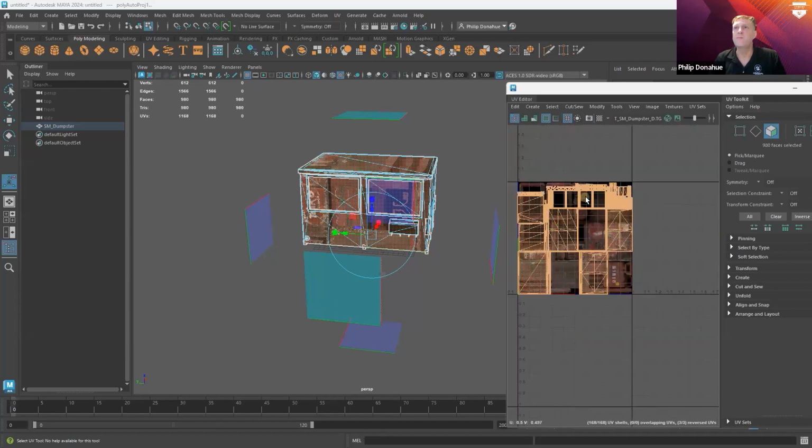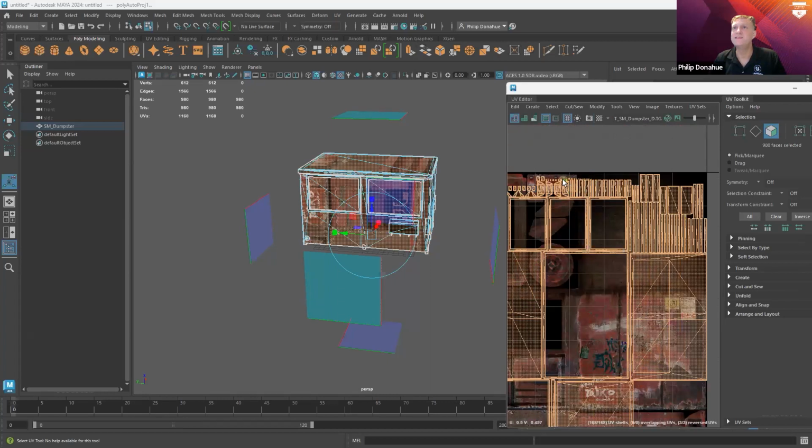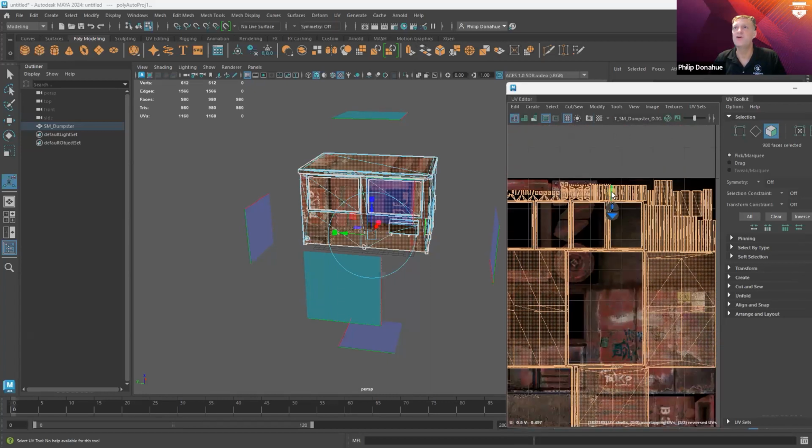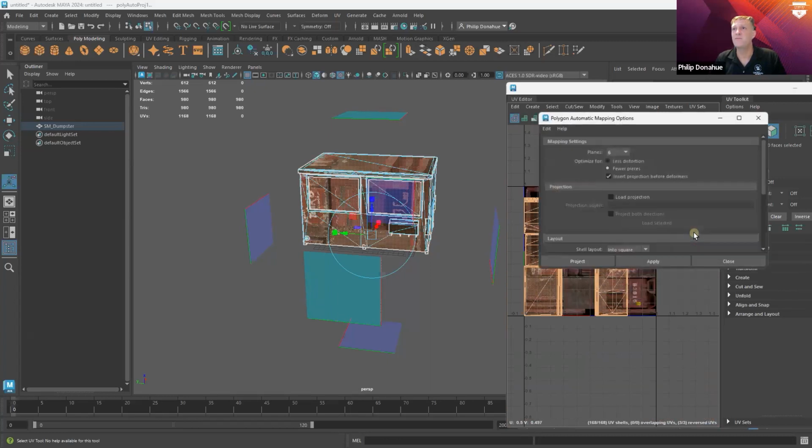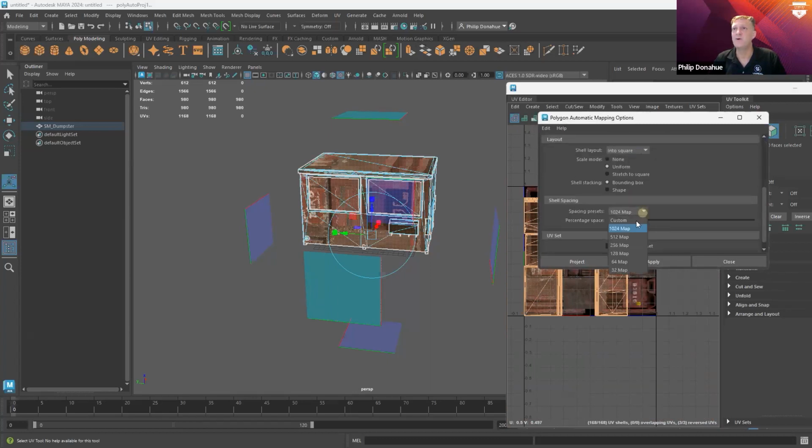But you'll see that there's a lot of little pieces, so the initial creation isn't very good. So I'm going to go to the create automatic option box again, and I'm going to change this to 512. No, sorry, 64. And I'm going to customize this to like a 0.9, and project that.